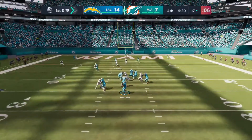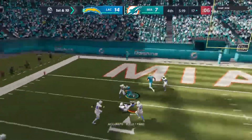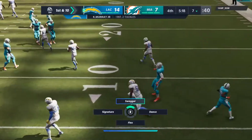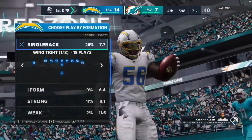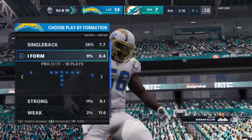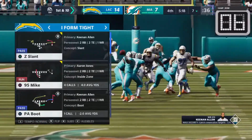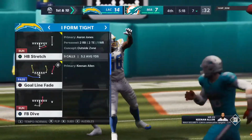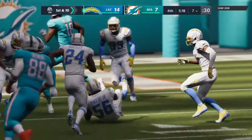Inside the red zone here, they'll look to throw. Into heavy traffic, and it's intercepted. Picked by the rookie linebacker, Kenneth Murray. And a big turnover there as his guys will get the football back. Those INTs all sting, but you throw one in the red zone, I think especially as a rookie, maybe it stings a little bit more.